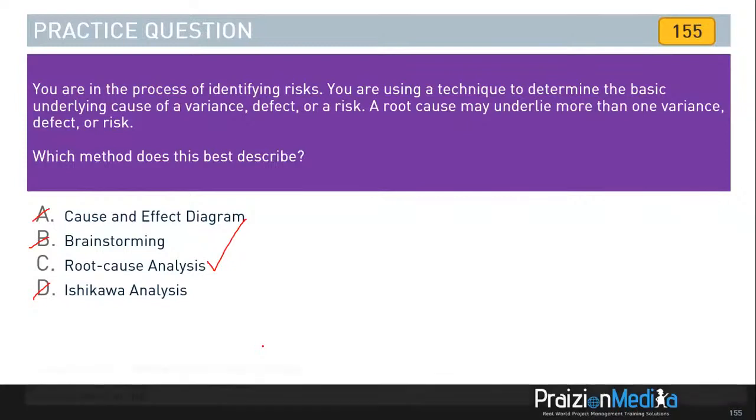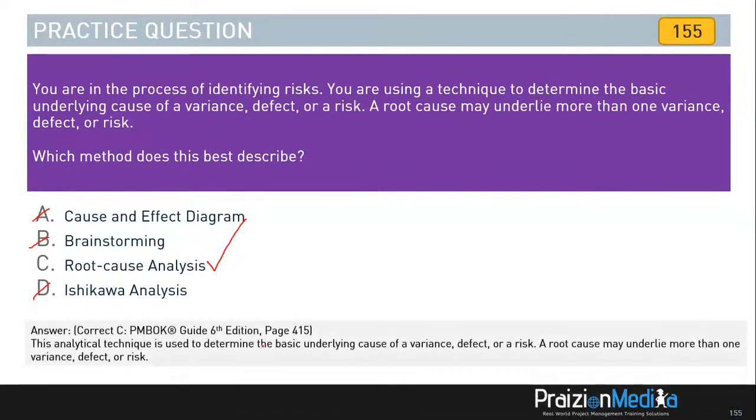It's a root cause analysis, and you can read this directly in PMBOK 6, page 415. And it says root cause analysis is typically used to discover the underlying causes that lead to a problem and develop preventive action. It can be used to identify threats by starting with a problem statement and exploring which threats might result in that problem occurring. The same technique can be used to find opportunities by starting with a benefit statement, for example, early delivery or under budget, and exploring which opportunities might result in that benefit being realized.